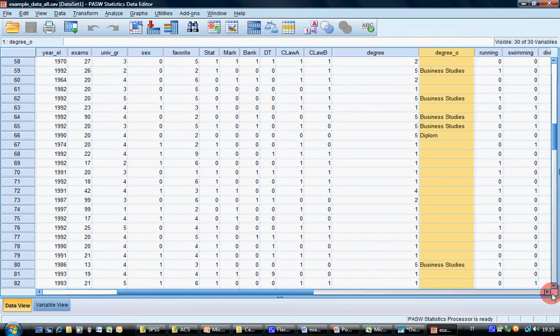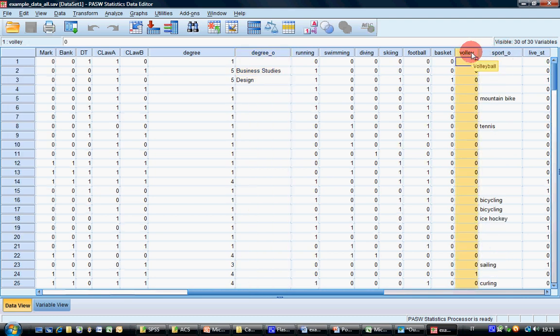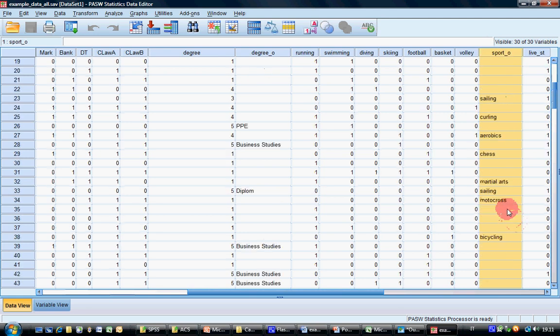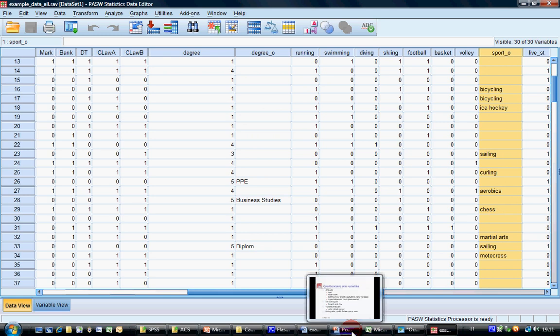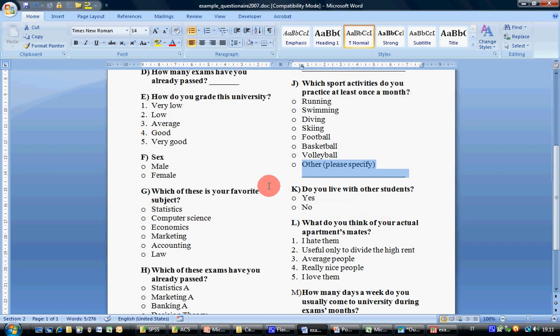As you can see here, I have 7 variables plus, I have not put the variables for other, and I have put the variable for what the user has typed into other. Usually questions like this are a total disaster if you really need this other please specify, because it's already complicated to be coded. If you add the additional effort to have an other please specify field, it's really chaotic.